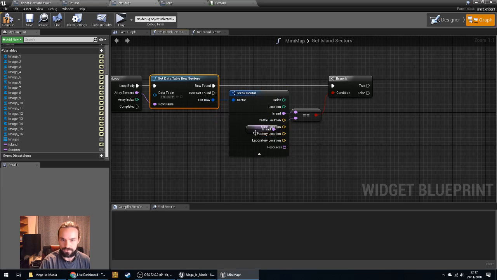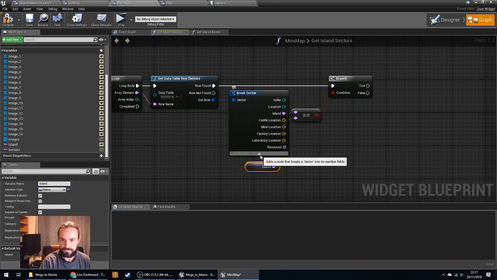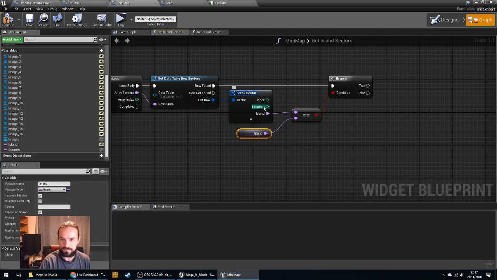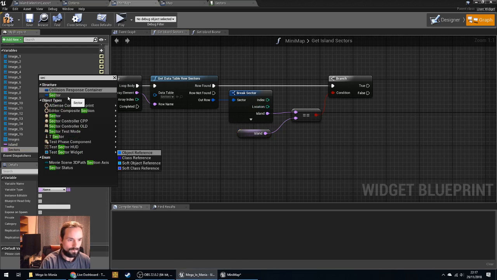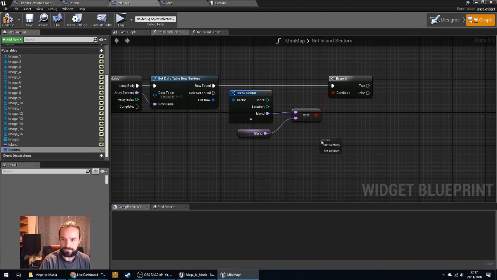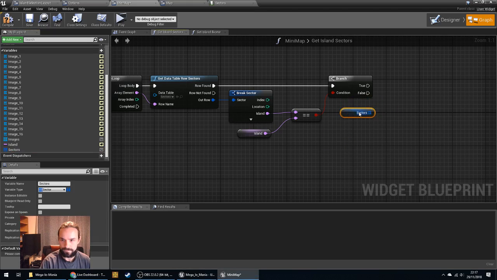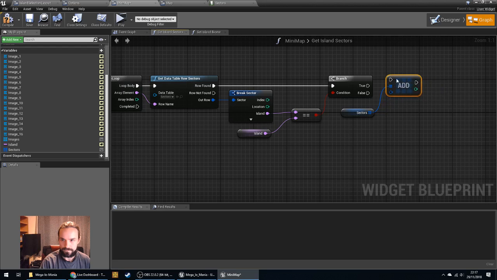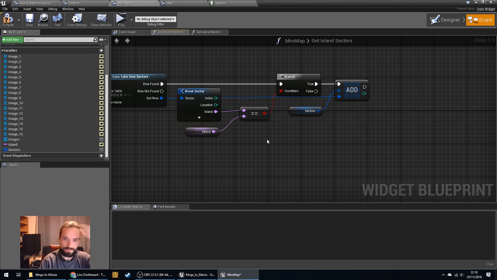I think actually I used the sectors object as a whole. So that should be the structure. If it maps to the island that we want, we just add it to that sectors array.